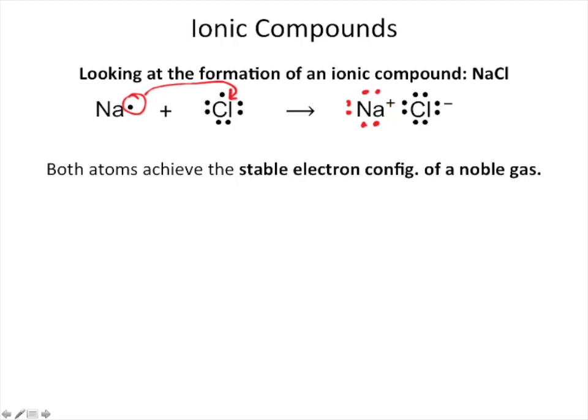But we typically don't write it that way, because we're trying to show something. This is using chemical symbols as a language, and languages have intent and meaning in what you're trying to discuss. So we're trying to discuss that sodium loses an electron, and that'd be confusing if sodium went from 1 electron to 8 electrons in that process. So we just leave it this way. Sodium loses an electron and it's left with no valence electrons. Now don't forget the positive charge for the sodium and the negative charge for the chlorine. And voila, both atoms have the stable electron configuration of a noble gas.